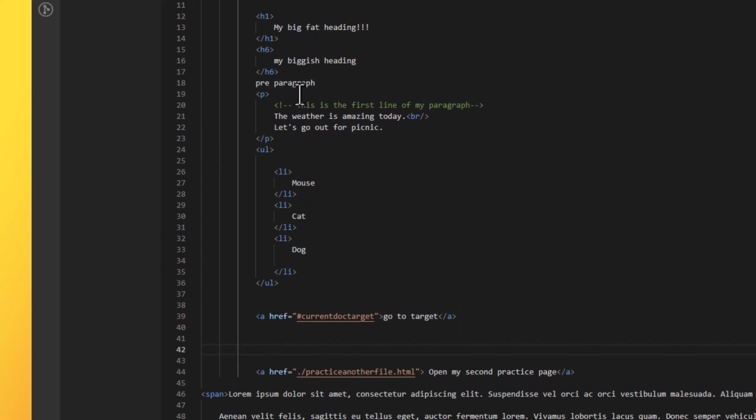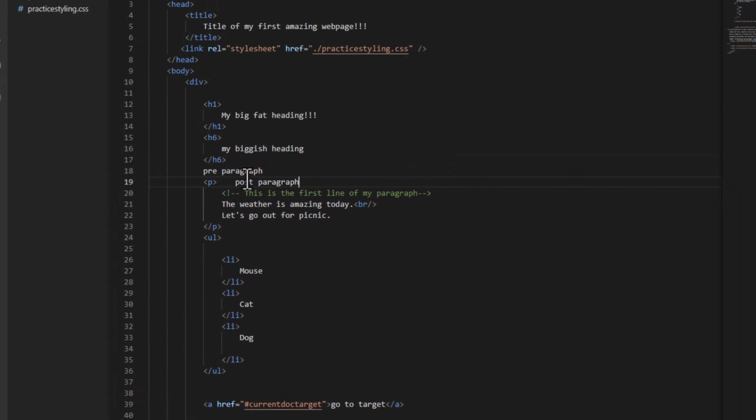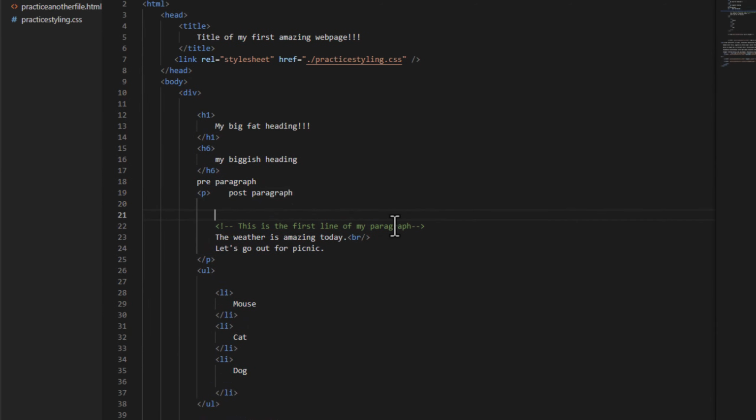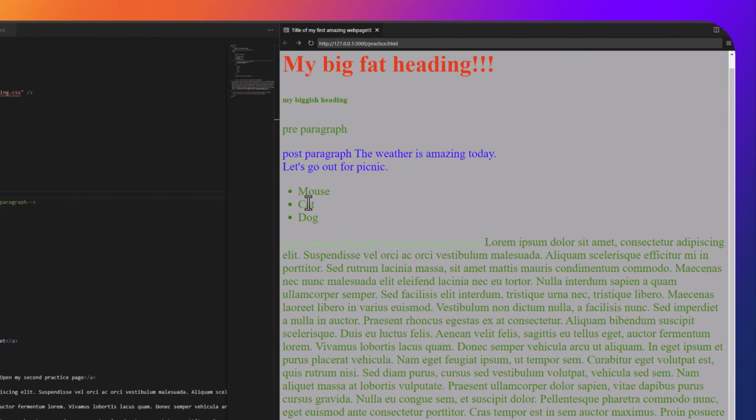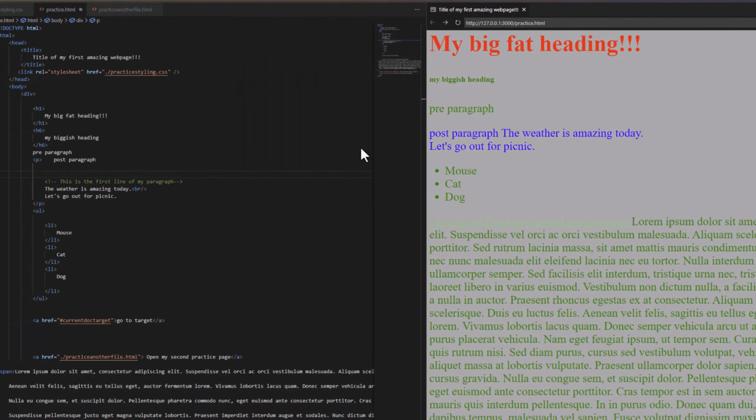Bunch in between. All right. Yeah, here it's more visible. So mouse, cat, dog. You see that it added space before and after the list, and it created the list with bullet points. There are tons of styling available for list items, but let's first cover the difference between the unordered list and ordered list.